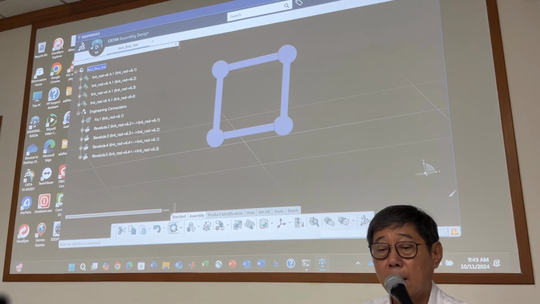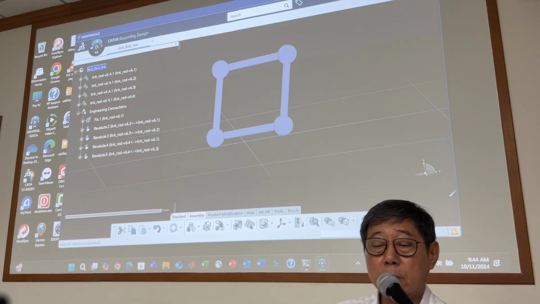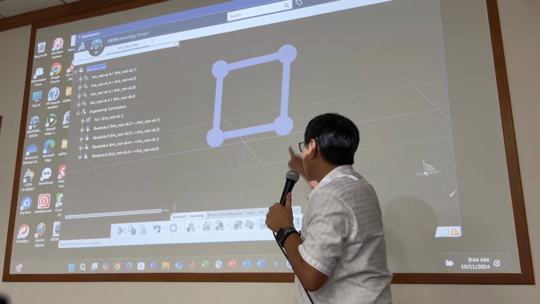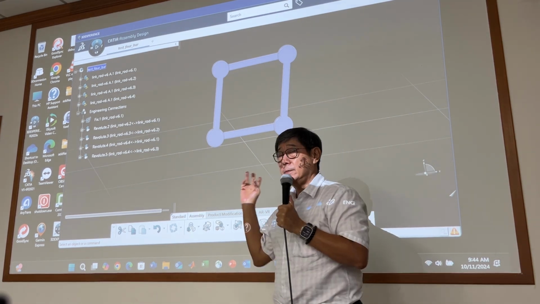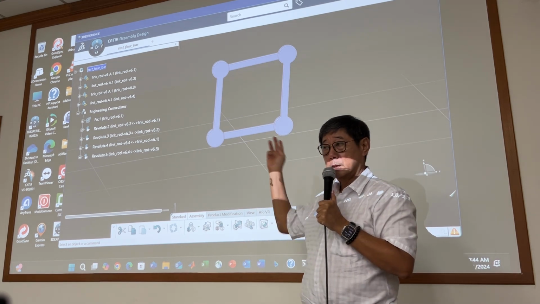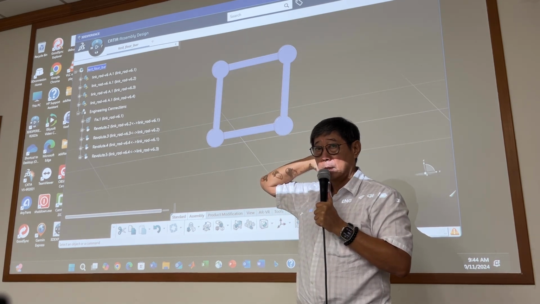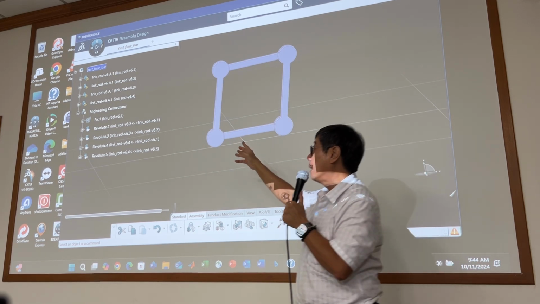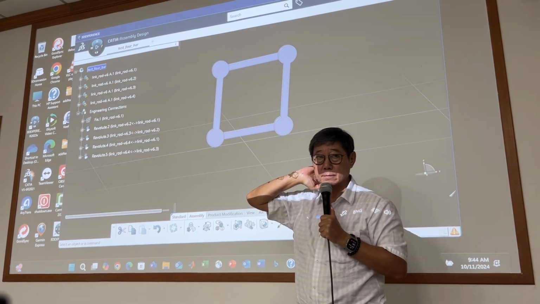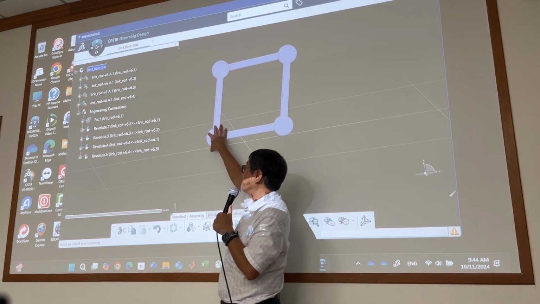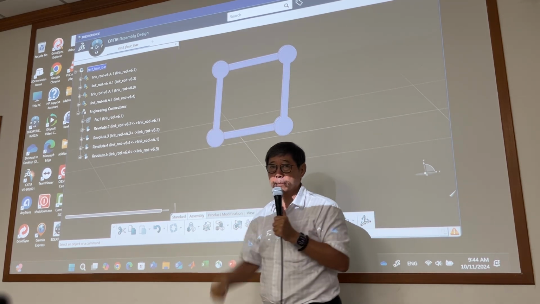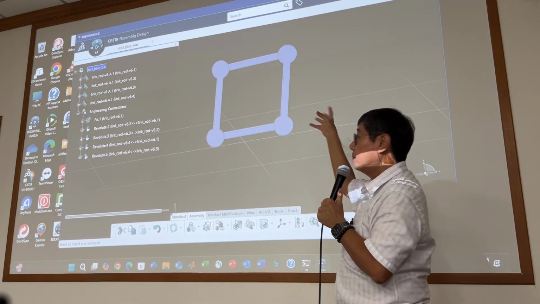okay. But if you want to do more simulation, you need to, because all these joints are passive joints. If you want it to move by itself, you need to add an active joint. For example, you need to add a motor there, only one of them. You move the motor, only one of them.